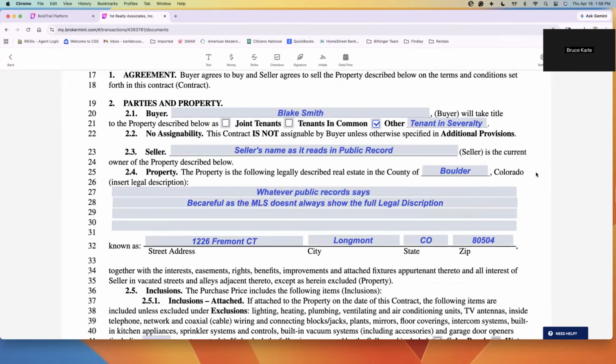So I just put a little note here. Again, I'm a big proponent of public records for everything, and one of the things you need to be aware of with the MLS is that in the MLS listing, there is a section that shows the legal description. However, you've got a couple of different human errors that may happen, as well as system errors.